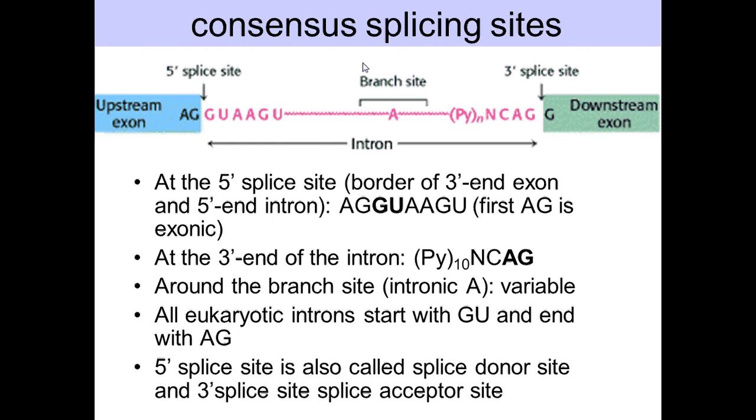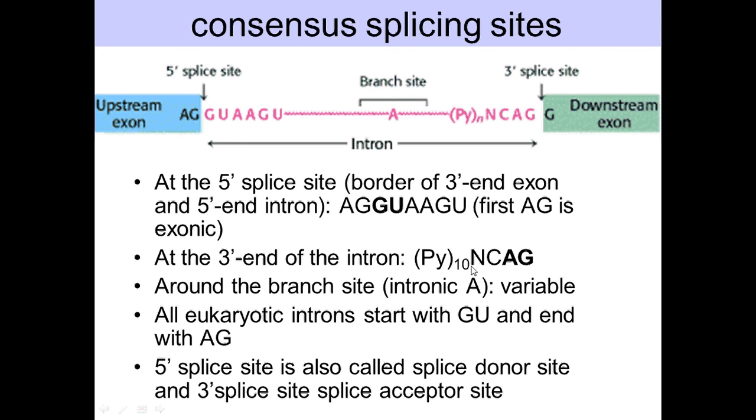Alright, so over here we can see that all introns begin with GU and end with AG. There are the pyrimidines, about 10 pyrimidines, then any nucleotide, and CAG.